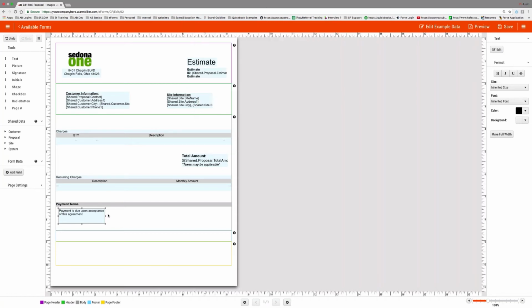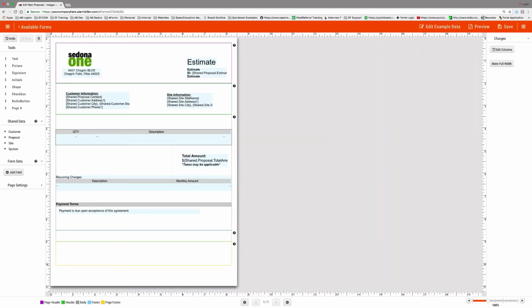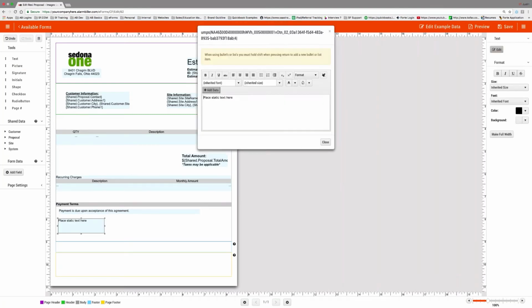So I think you get the point, but you can basically separate each section. So you have your charges here. If you wanted to create a text box and label these charges, you could. If you wanted to just take out the charges label, then I don't have the charges label. So maybe you just wanted to have something similar to this and just put charges across the top. And then you have your payment terms. And then maybe you have down here, you add another to separate this. And maybe it's called optional services.